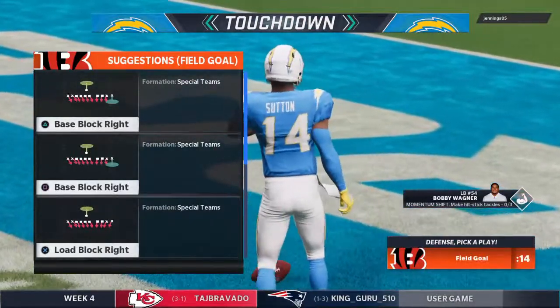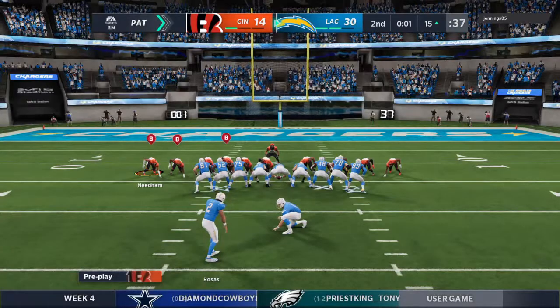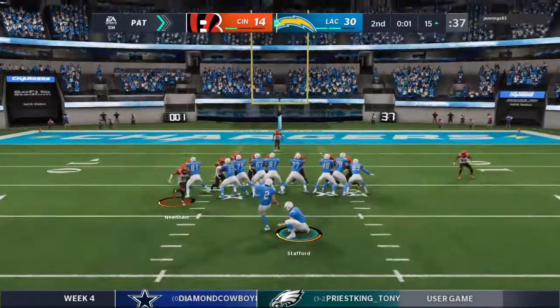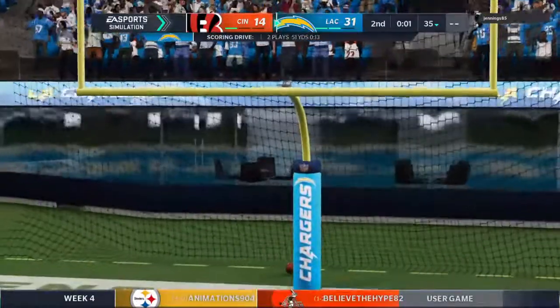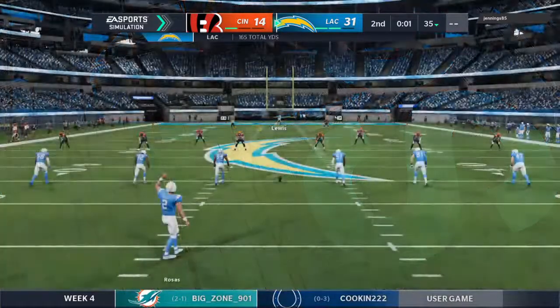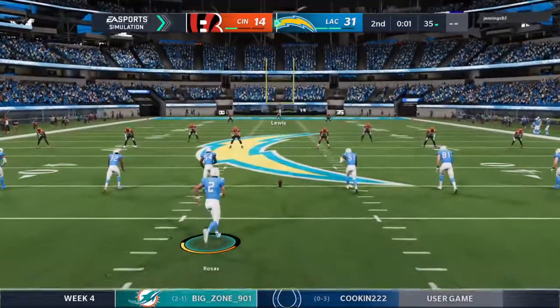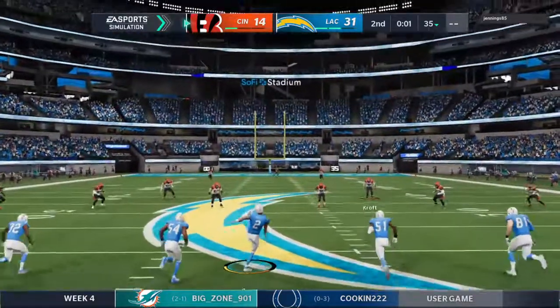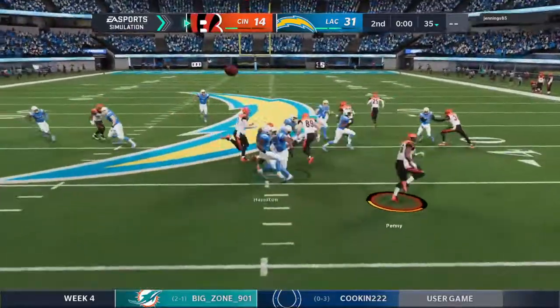Courtland Sutton in the final seconds of the first half. The Chargers, they're able to widen their lead. And that's a lead that excites a team as they head into the half. Good way to finish things off. Yeah, able to extend that lead, and you always say it, that can totally change the complexion of half number 2. Yeah, it changes your morale, changes your outlook. But even before that, let's see if they decide to kind of squib kick or what they're going to do on the kickoff, because you don't want to give up a big play right before the half ends.